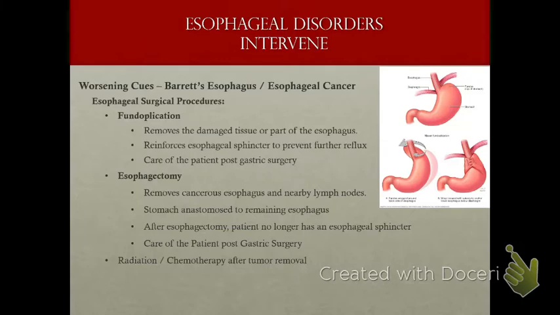The two big ones are fundoplication. It used to be called a Nissen fundoplication. I think they just call it a fundoplication now. And that means the fundus is the top part of your stomach. So what we do is take that top part of the stomach, and they will remove the damaged tissue from the esophagus, reconnect the tissue, and then wrap the top of the stomach around it to kind of support it. Because if you lose your esophageal sphincter, right? Let's just say you burned it away.